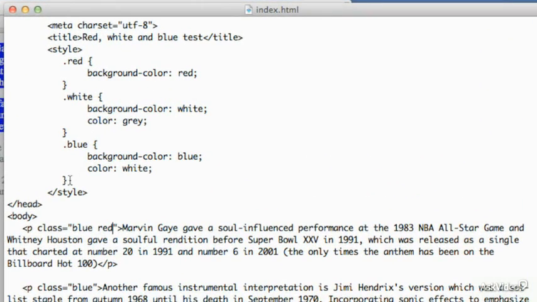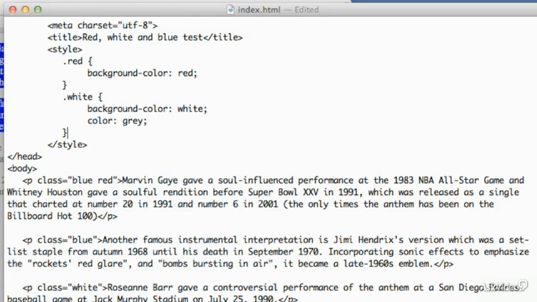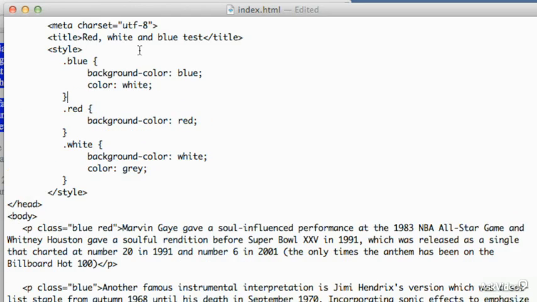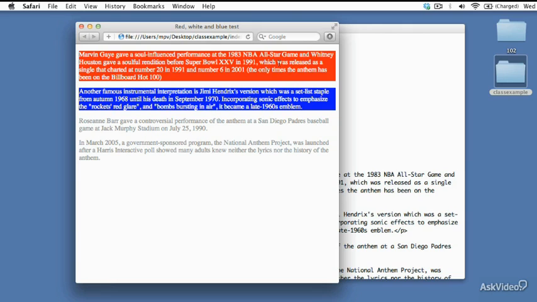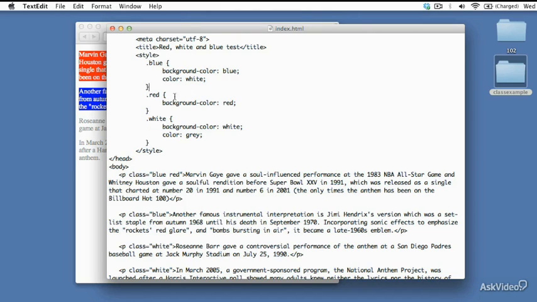But let me make a quick switch here that will give you a little indication of how this partially works. I'm going to move blue to the top, and I'm going to go back and reload. And all of a sudden, that paragraph has gone red, although we have kept the white font color. So what's going on here? Well, again, just as a hint, it looks like the last rule in your style is the one that wins when there's a conflict. In this case, background color red was defined after background color blue. However, since the red class doesn't define a color, the white is used. And so we end up with kind of a mix of the 2.